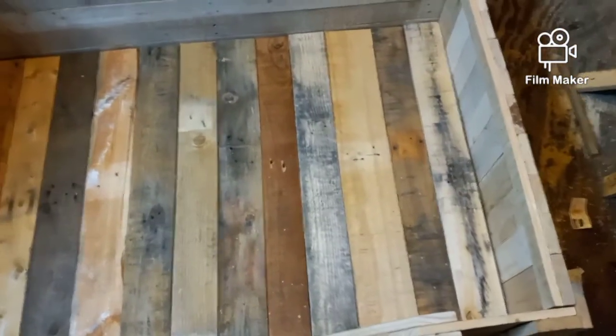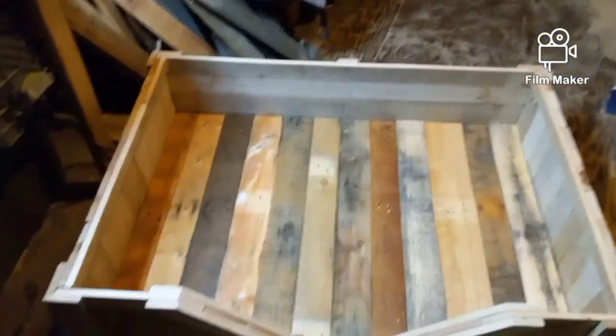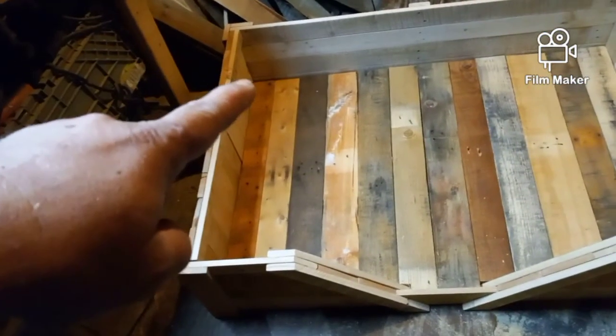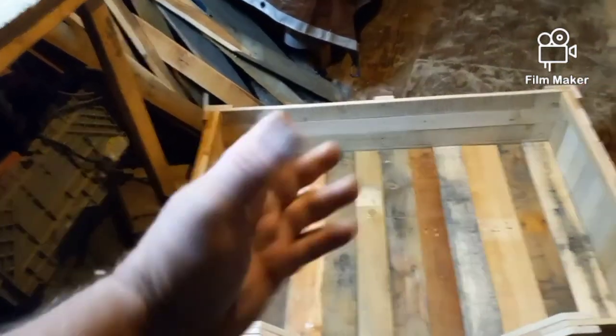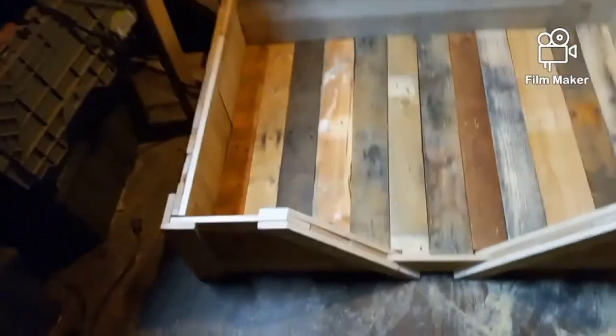Now these have not been sanded yet. I'm going to give them a sanding, make them look good, and then it's going to get polyurethaned. So they won't be all different colors like that. They'll be more like that, a little light, a little dark, but they'll all be clean and look new. And then all I'm going to do is put a screw in the end of each one, just like the workbench table. This will be a floating bottom, a screw in the end of each one, in case he picks it up and puts it on its side to move it or something, so that the boards don't fall out. But the boards fit perfectly, front to back and side to side.